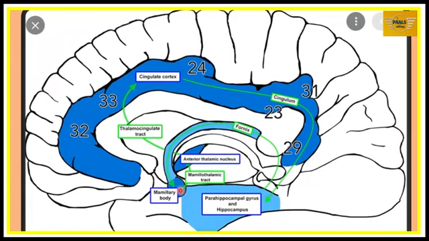Now for the mammillothalamic tract, these are fibers that will be running from here. This is the mammillary body in the hypothalamus. We see a set of fibers running from this mammillary body to the thalamus here, and in the anterior part of the thalamus, the nuclei we call the anterior nucleus of the thalamus. So these fibers running here are called the mammillothalamic tract.